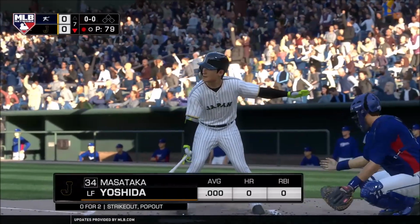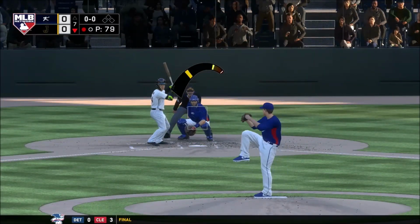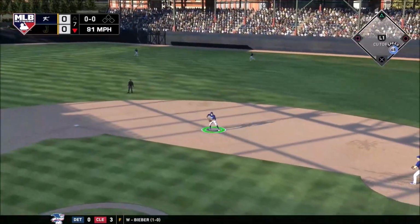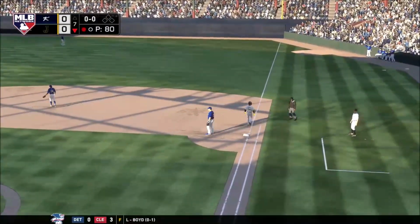So digging in now, Yoshida. His last at bat didn't go his way as he popped out in foul territory. Yeah, Matt, he's got to make an adjustment right here. His swing definitely broke down, dropped his back shoulder, and thus the result was a terrible pop.